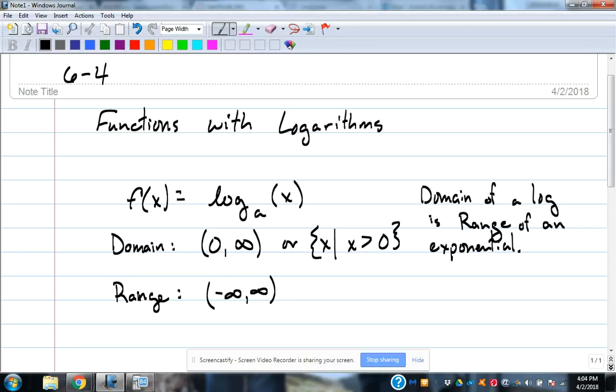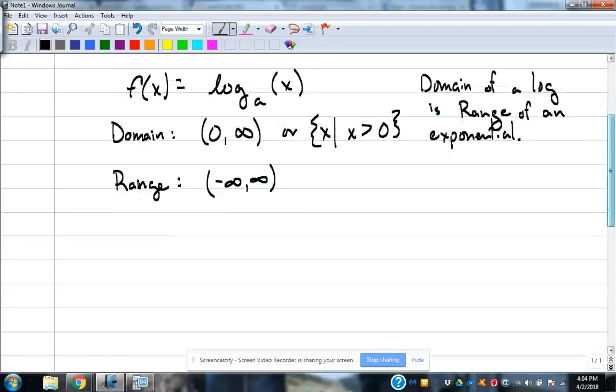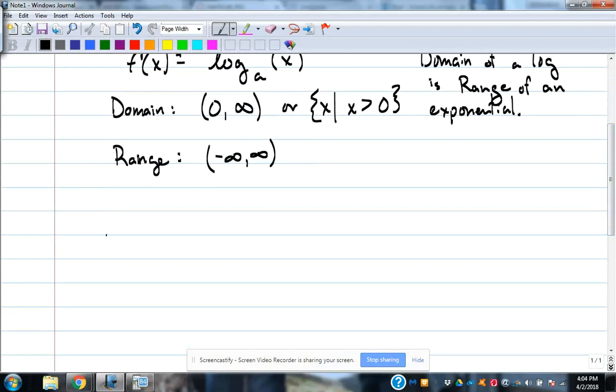All right. So let's look at some examples and find the domain and range of these logs. Range negative infinity to positive infinity. There's not much changes of that in the college algebra. You really don't get into anything that does much other than changing the domain. Log base 2 of x plus 3.